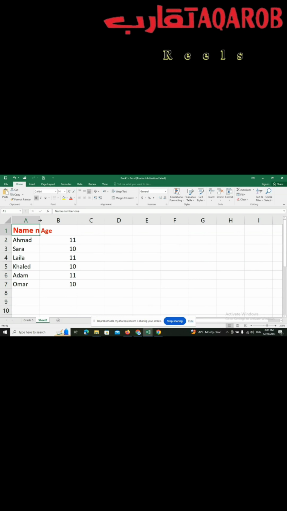So to resize columns and rows, we put the mouse in between the columns. I put the mouse in between the column letters and row numbers, and let's resize the cells.